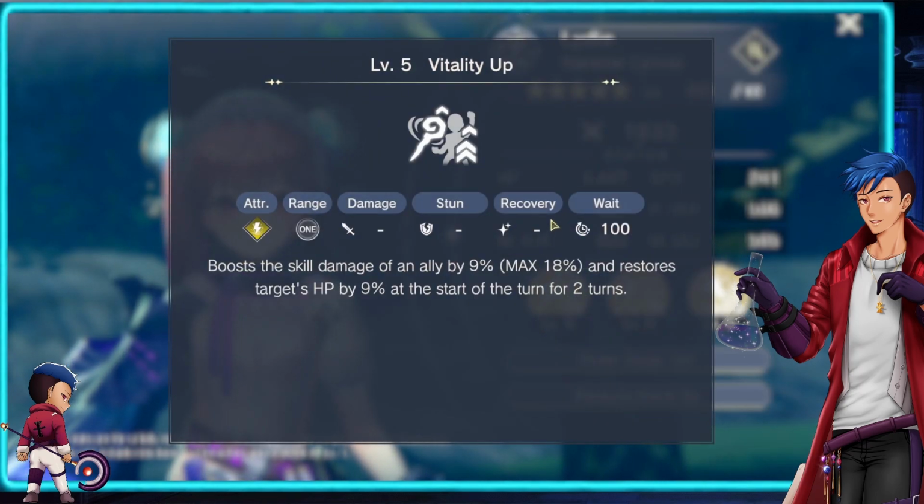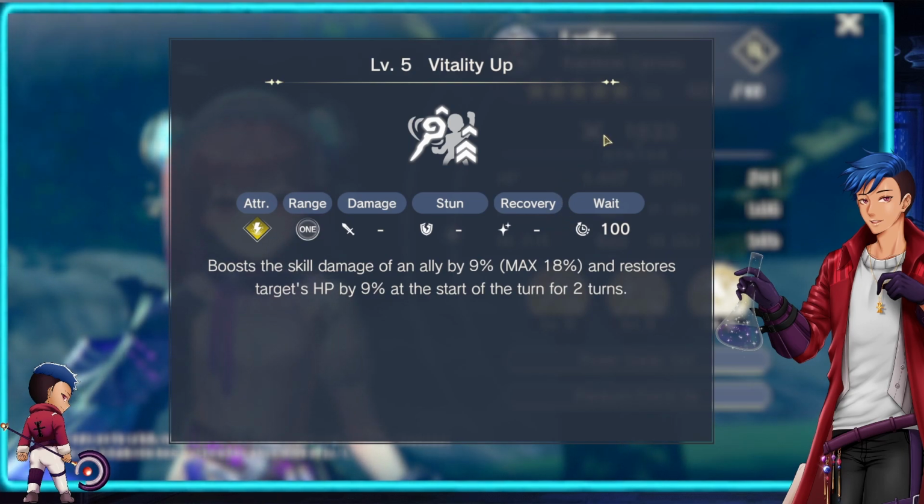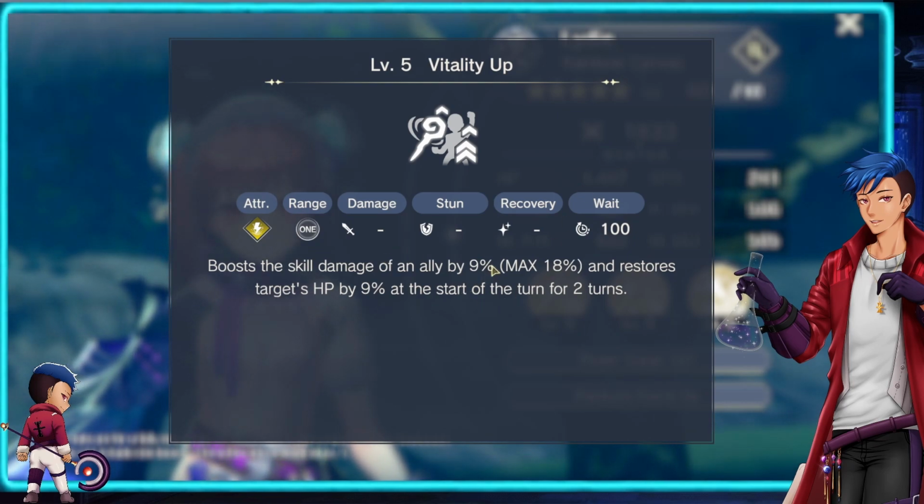But her skill one here, we're taking a look at Vitality Up. It's going to boost skill damage of an ally by 9%, single target, at a max of 18%, and it restores the target's HP by 9% at the start of the turn for 2 turns. So it's a passive heal, and it's a skill damage buff as well to a character.